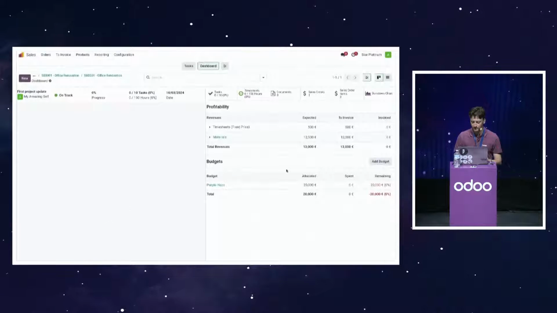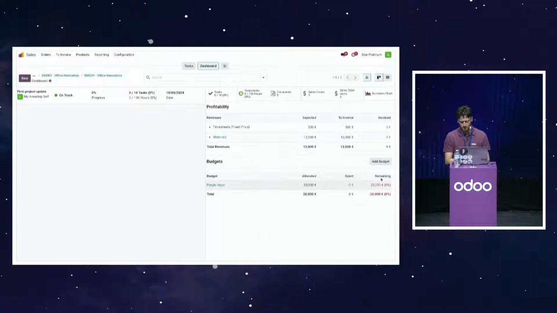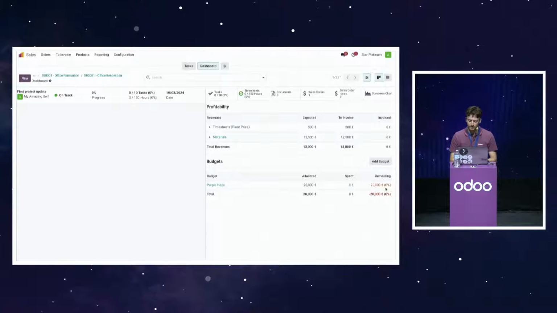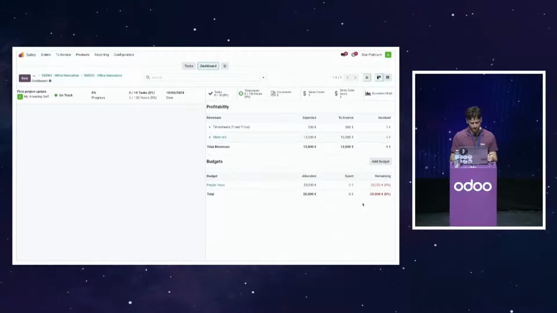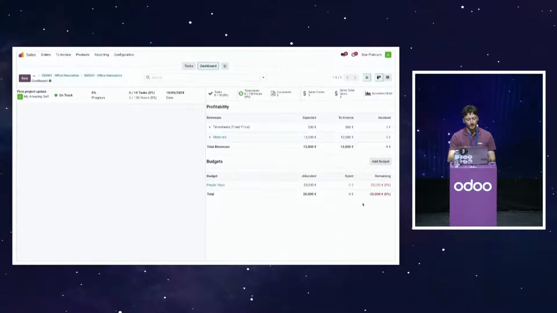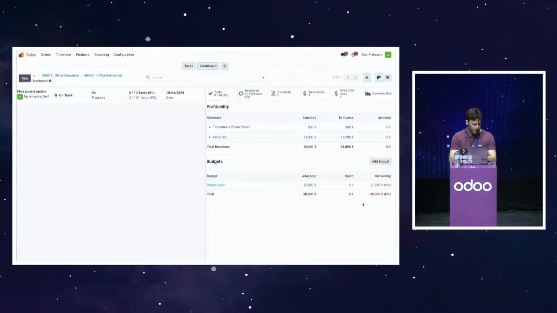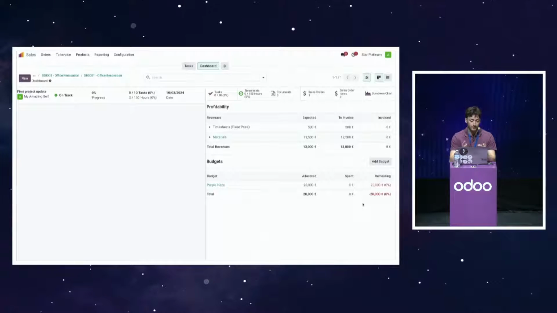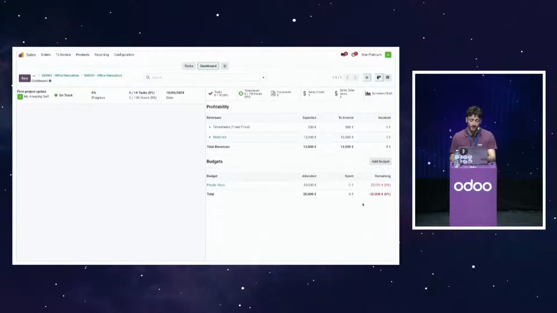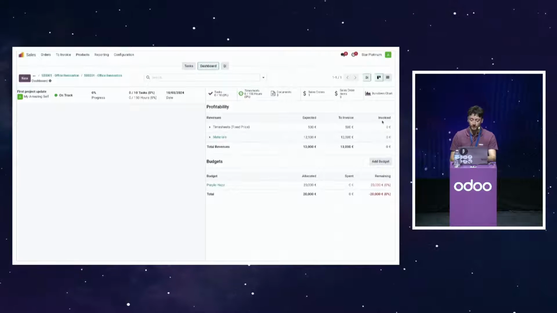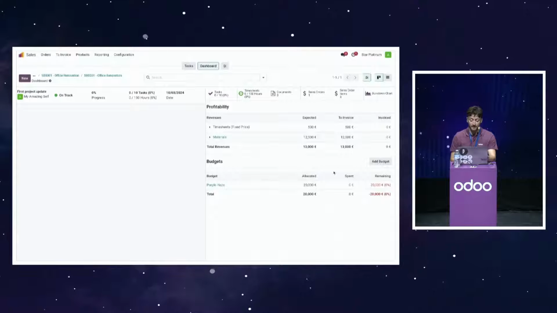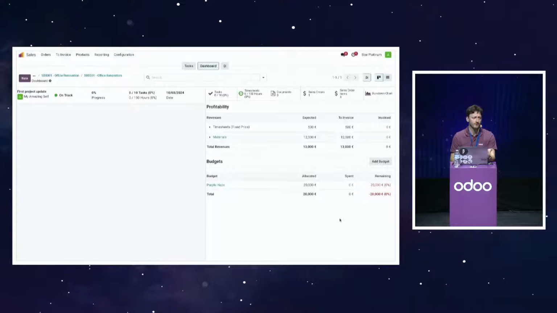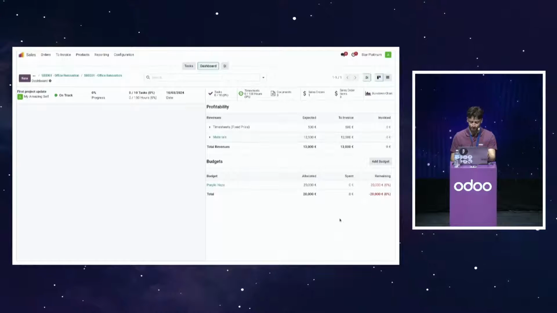So I can save this, and as you can see, for now, our budget right here is bright red and super negative. Why is that? Because, as I said, the budget calculates the difference between the revenues and the costs, and for now, we have not invoiced anything, and so even though we don't have any cost, it is telling us that we are still missing 20,000 euros to reach our goal.